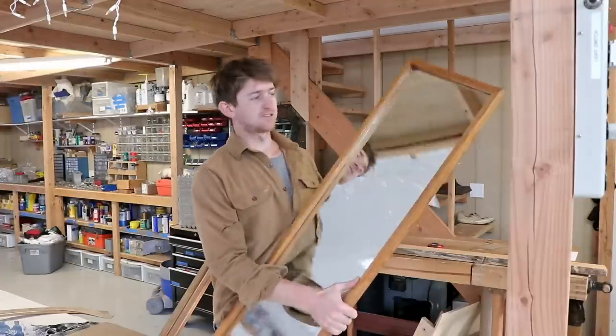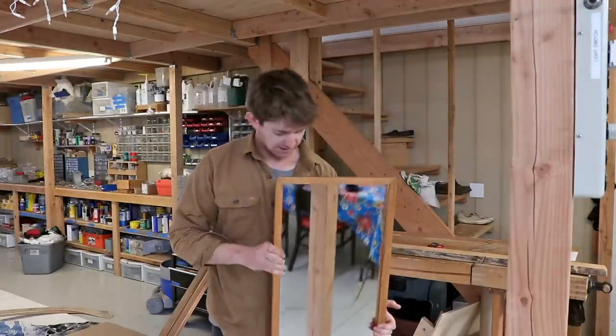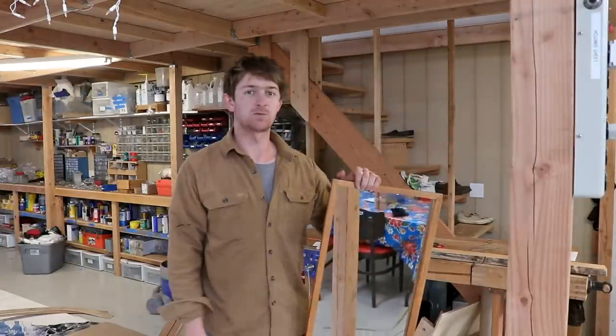So Cecca wants a stand for this mirror, and it's Sunday evening, so I'm gonna whip one up.